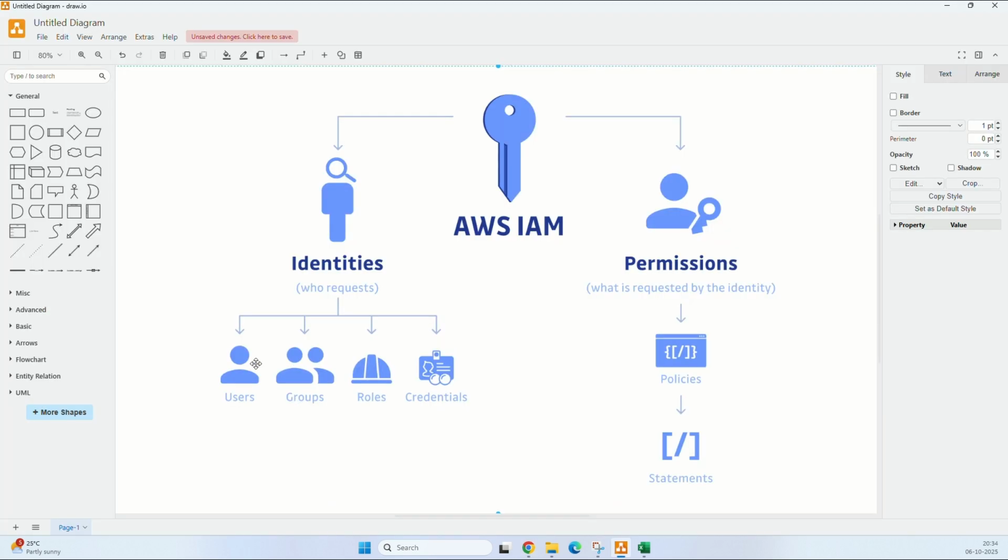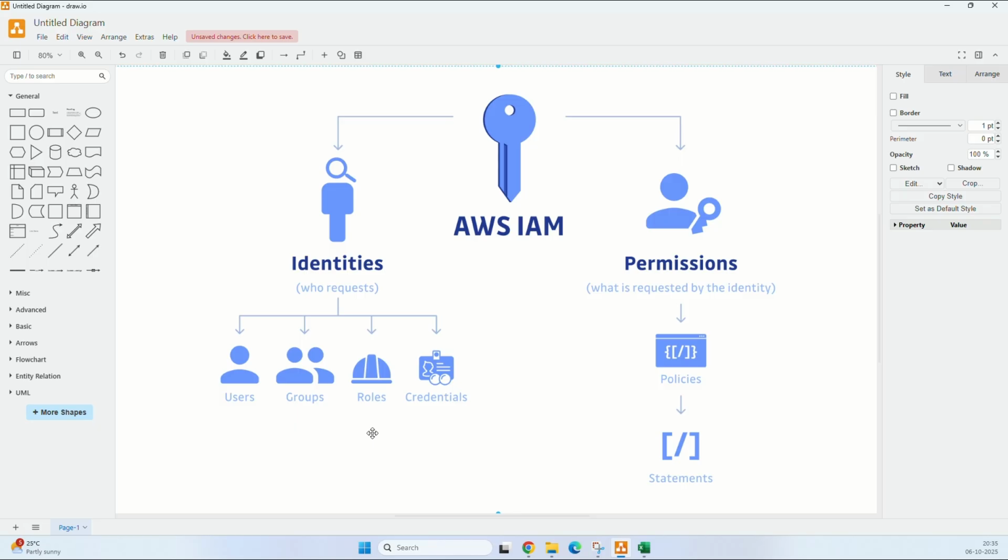So now we have completed users, groups and permissions. Let's create a role. Coming to the roles component, IAM roles are used to grant temporary access to AWS resources. Roles are generally used by applications or services that need to access AWS resources on behalf of users or other services.